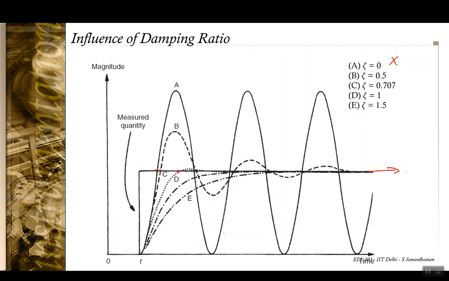However, you also see that there is less oscillation as the damping ratio increases. So there is sluggishness, which is a negative quantity, but also less oscillation, which is a positive sign. So you have to be really careful in the choice of damping ratio for your instrument, if damping ratio is a choice. If you can vary damping ratio, then there would be some middle ground that has to be found.